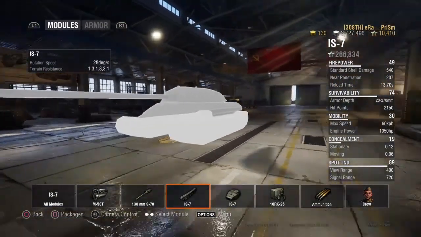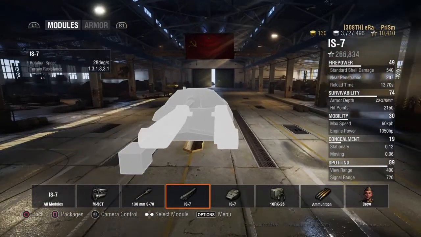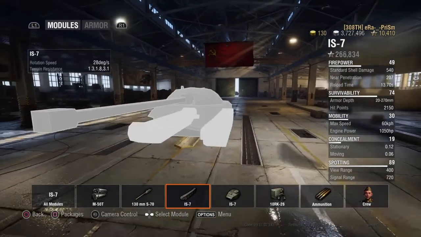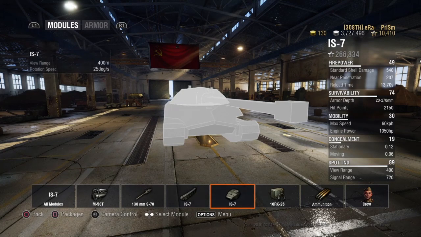Track traverse 28 degrees a second, and the terrain resistances are 1.3 on hard, 1.8 on medium and 3.1 on soft. So obviously on hard ground you can probably reach about 45 to 50 kilometers an hour, but on soft terrain you're barely going to get above 20. Honestly, this thing turns so slow on soft terrain, so avoid it at all costs if you can.